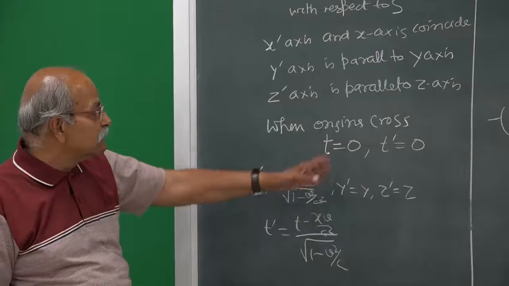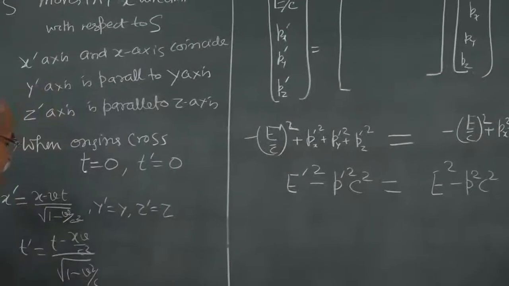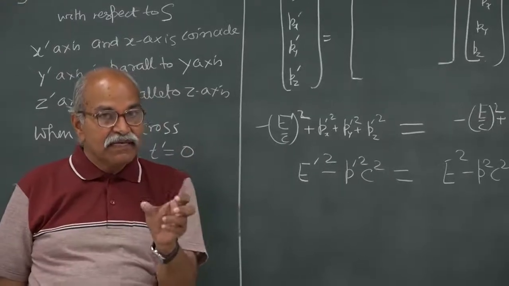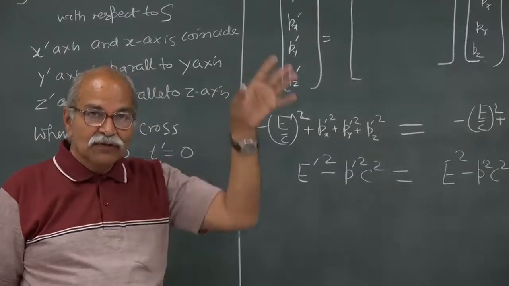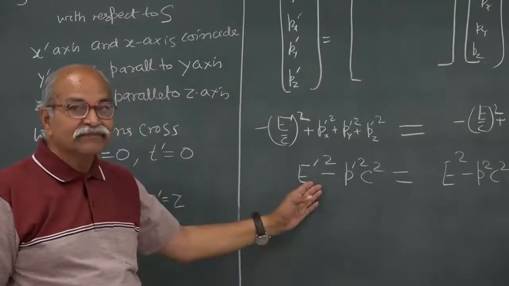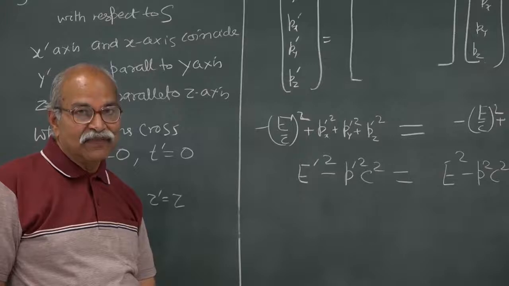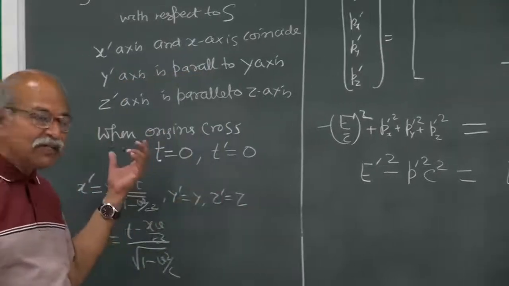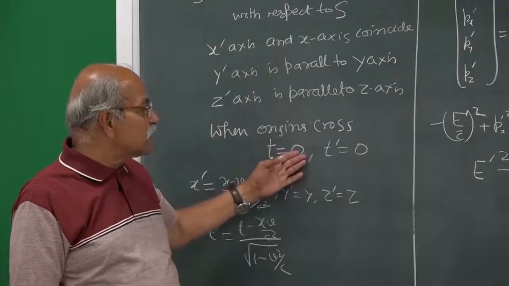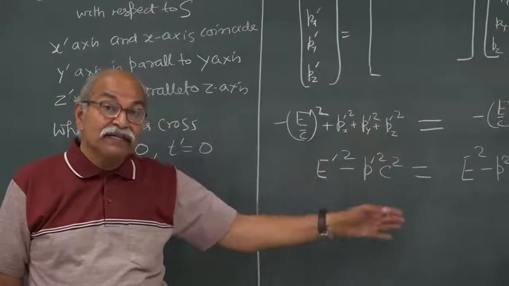I had shown a few minutes ago that if I use these Lorentz transformations and get the expression for Px, Py, Pz and E, the total energy, I can work out what this is, and it came out to be a constant independent of the frame. But not necessarily, even if this prescription is not valid, this is true. And it is a property of 4 vectors.